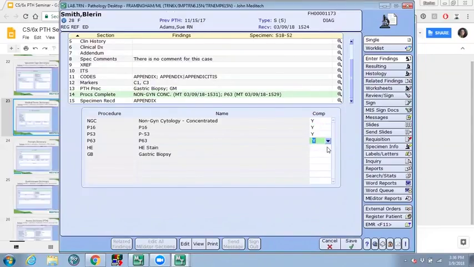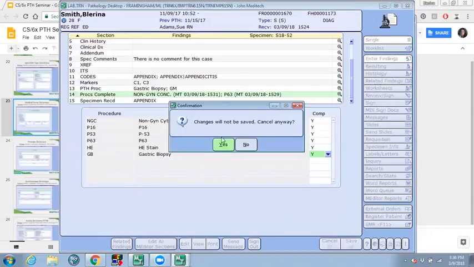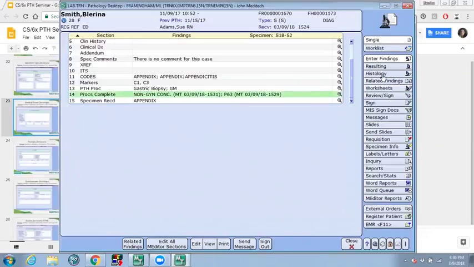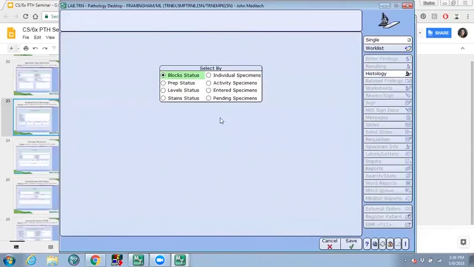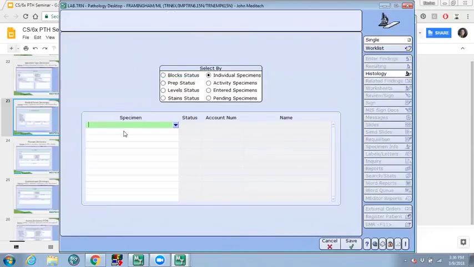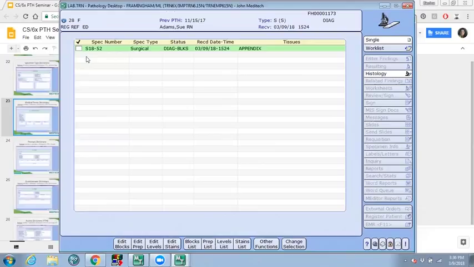and I will mark the rest of the procedures as completed. Now, before I can continue and pass my presentation over to Alicia, I do want to touch base upon the data sections where I mentioned when to use the checkmark prompt from the data section on the .hist2 data section. So if I come under the histology prompt and I identify my specimen, and I click save, so this is my specimen, and over here, down below is where I can edit the blocks, the preps, levels, and stains.